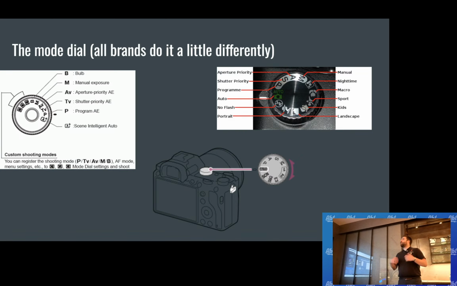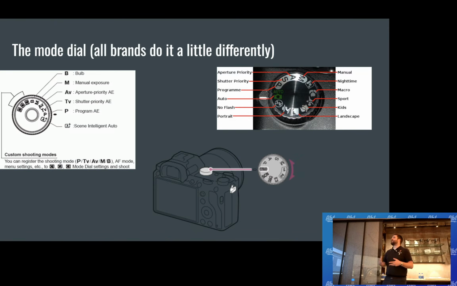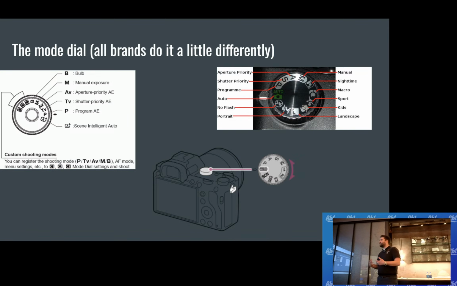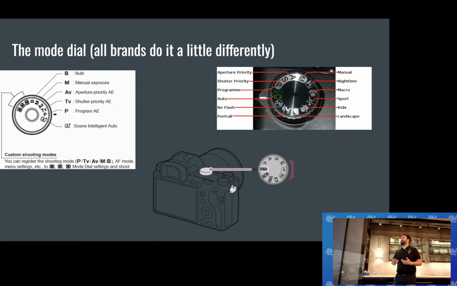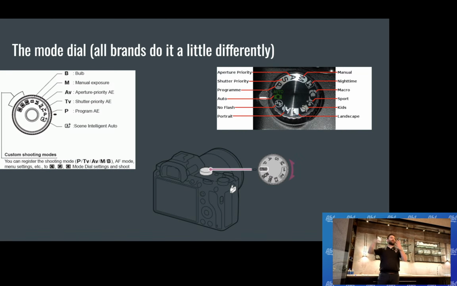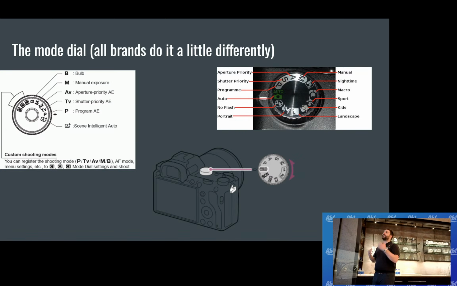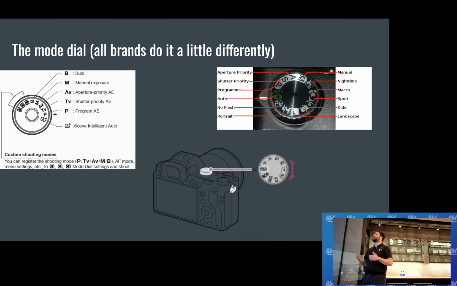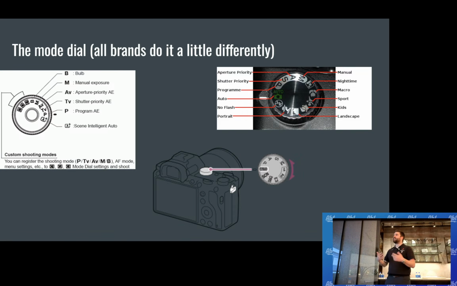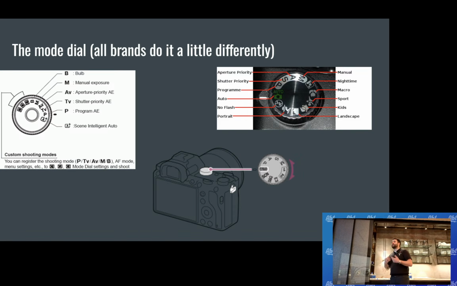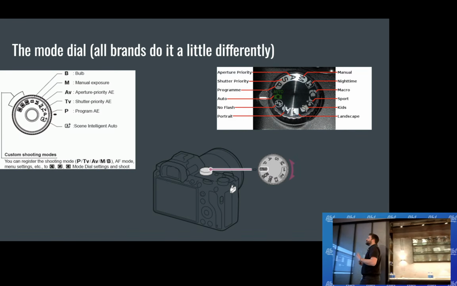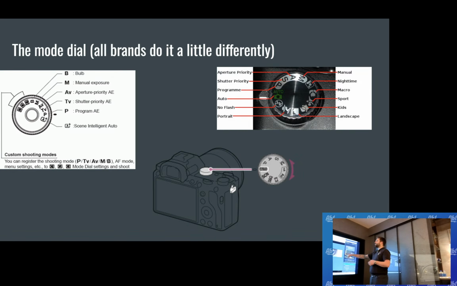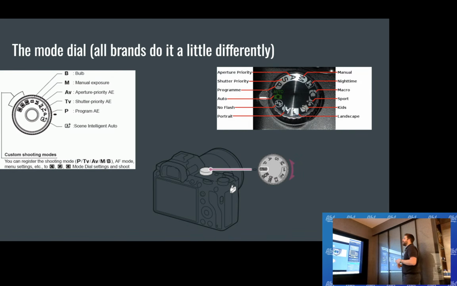But one of my biggest things is find an artist or find a photographer that you're interested in, that you like, you're enjoying their work, and see what equipment they're using. They might be using the top of the line, the best product out there, but they had to get there somehow. And there's a lot of cameras within that family or tree of cameras that they own that maybe don't cost nearly as much or will deliver a similar quality but come in at a better price. So there's research to be done there, but just keep that in mind. All these mode dials are from different brands, different cameras, and they all function a little bit differently.